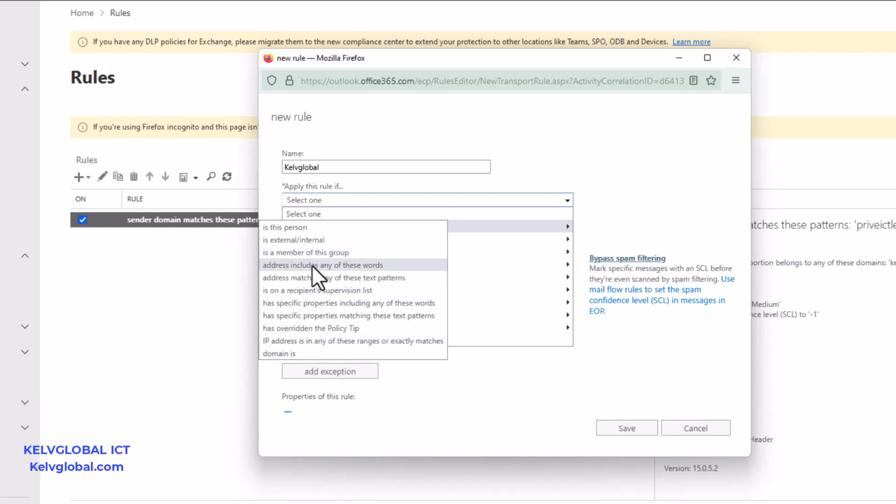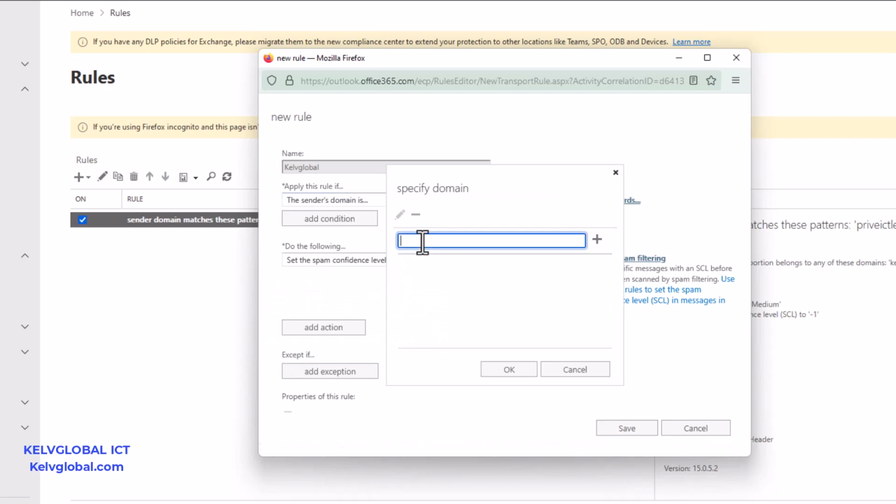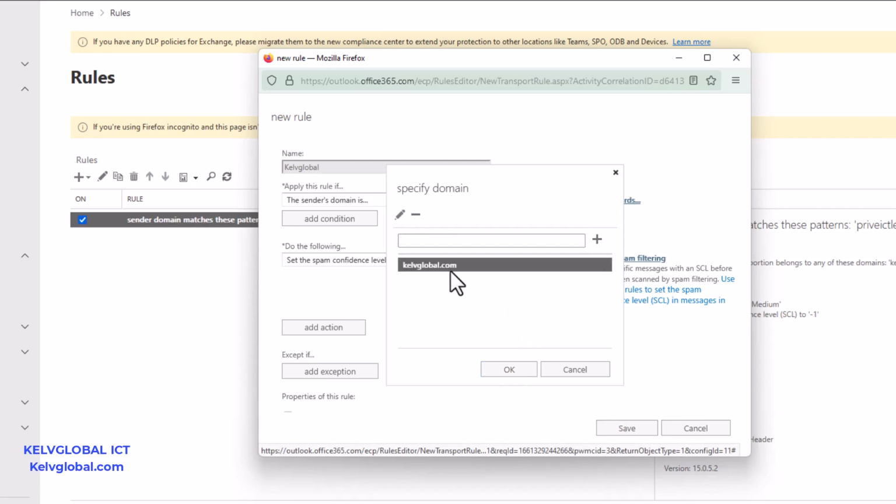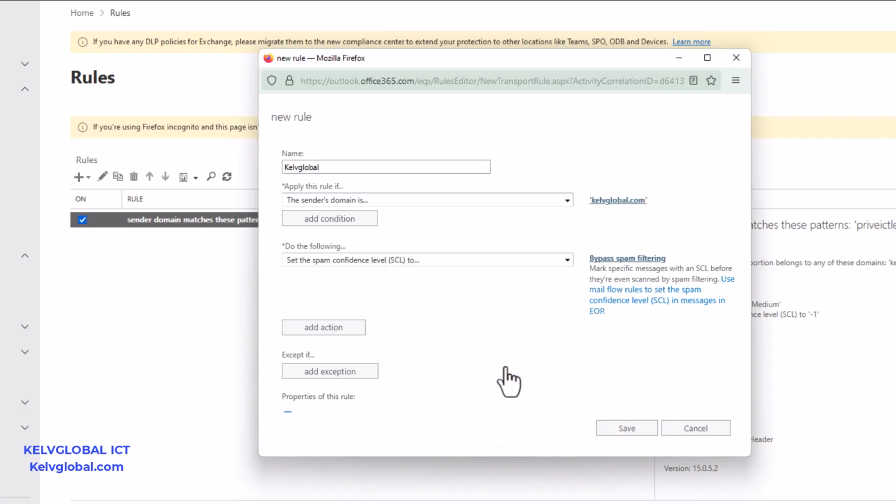We can go for a specific address, include any of these words, or it's also on a recipient supervision list. But let's just go for the domain is. And here we need to enter the domain name KELVGLOBAL.com, and then just hit the plus sign to add your domain, and then click OK.